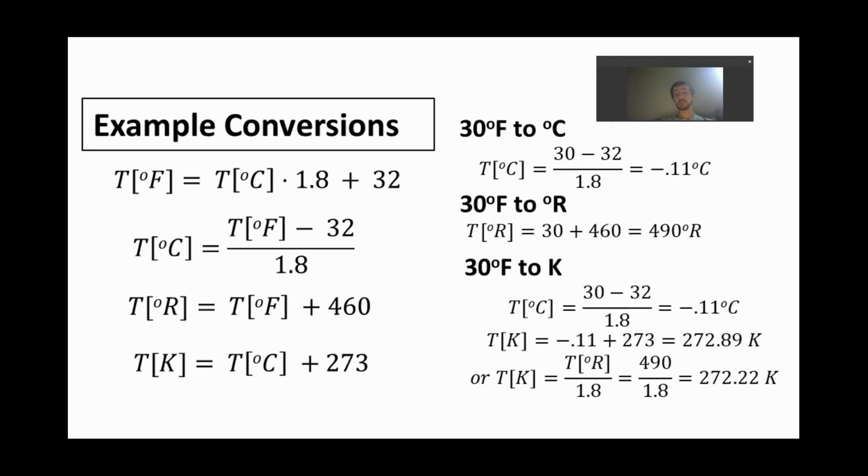Here's 4 different equations, 2 for Fahrenheit to Celsius. This gave you both ways. I gave you the equation that tells you how to get to Rankine and the equation that tells you how to get to Kelvin. Now remember that Rankine and Kelvin, they start at 0. They can't go negative. There is no negative Rankine, there is no negative Kelvin. So if I convert from Fahrenheit to Rankine, the number always gets bigger because Rankine has to be more. It's the same temperature, just on 2 different scales, but the numerical value will be more for Rankine. Same thing for Celsius to Kelvin, it gets bigger because Kelvin is starting at 0 while Celsius starts at where water freezes, and there's obviously temperatures that are colder than that.